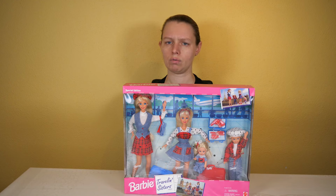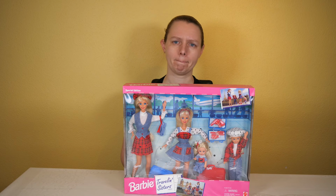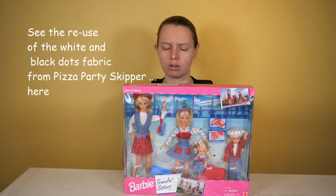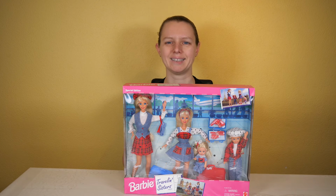I have only seen the winter holiday set from Toys R Us. I don't know if it was sold anywhere else. The only option you had when you had no Toys R Us in your area was to buy it online, and that's what I did much later. I think I got the 2 sets about 10 years ago, approximately. I don't know exactly anymore. I would have to look it up if I should give you the date. Nevertheless, let me also give you a close-up of this set.